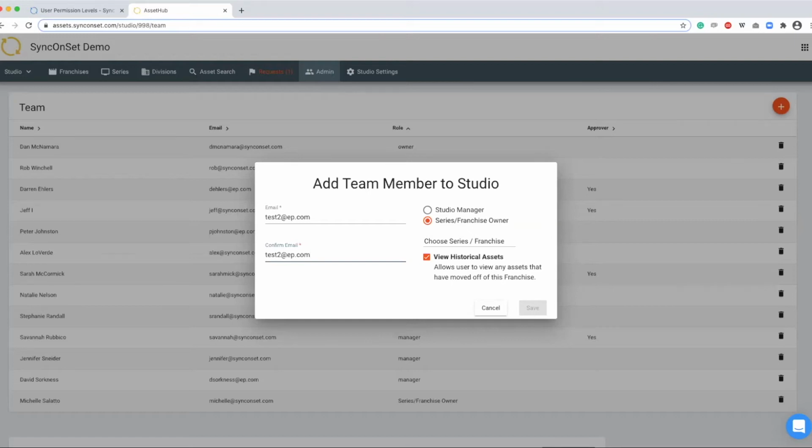And if the user you are adding is a studio coordinator, a studio level asset manager, or some other type of studio level user that may work with multiple productions, you can actually add them into as many series or franchises that they work with and that they need access to.